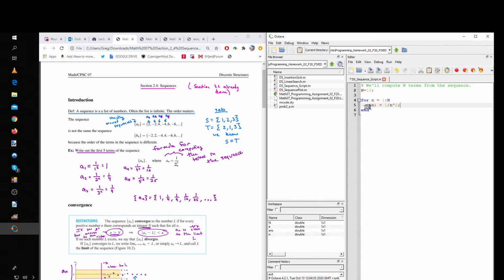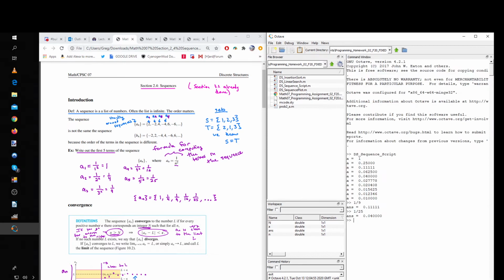Then what we'll be doing is storing them in a vector called A, instead of just a variable called A that has one thing in it. So now if you run it, you get nothing, right? But if you check what A is right here, it has the numbers that we want in it, okay?